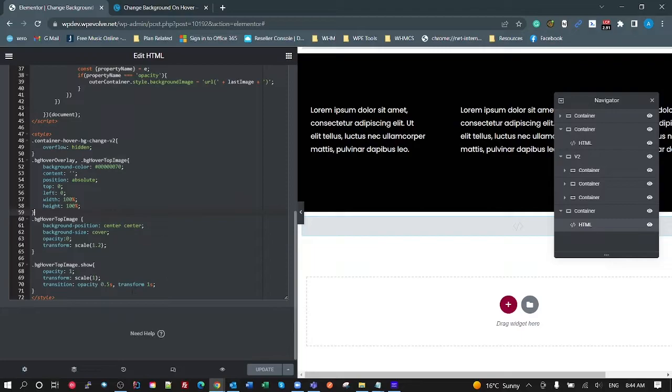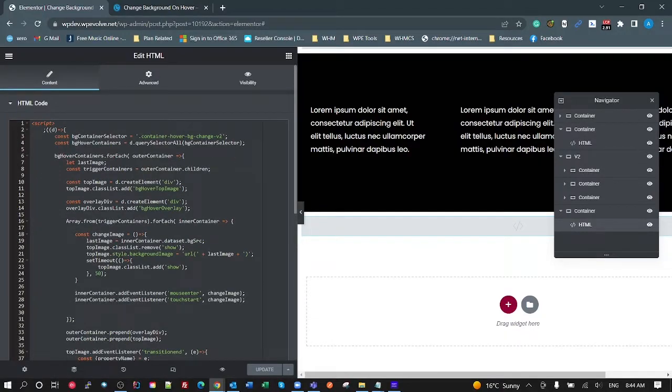All you need to do is change the transitions that you want. If you want a different effect, you might want to transition from top to bottom, left to right, whatever effect you want. So all you have to do is really change these transition properties.